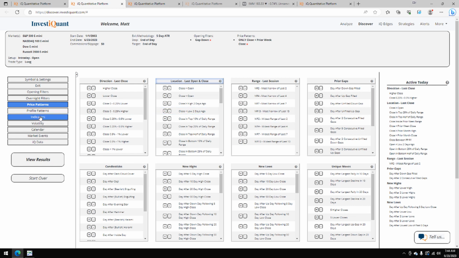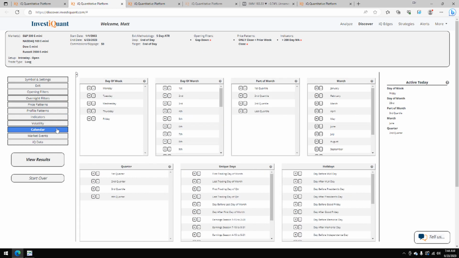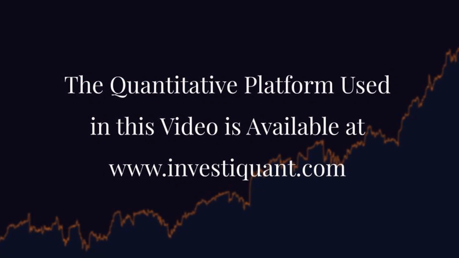Next thing I'm going to do is add an indicator. I'm just going to use one. Normally I'll use a 10-day and a 200. Today I'm just going to use the 200 because I want to keep as many samples as possible. And this pattern here kind of does something similar to a 10-day simple moving average. All right, last thing I want to do is go to the calendar library, and we're going to look at this pattern specifically on a Friday. Hit equals there, and then click view results.